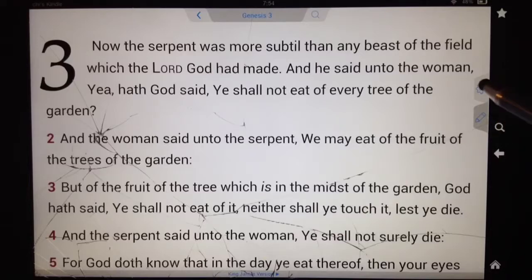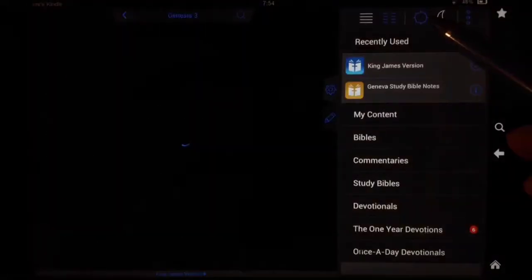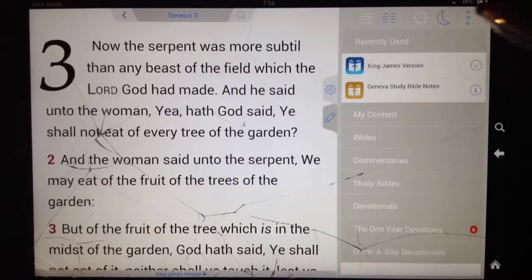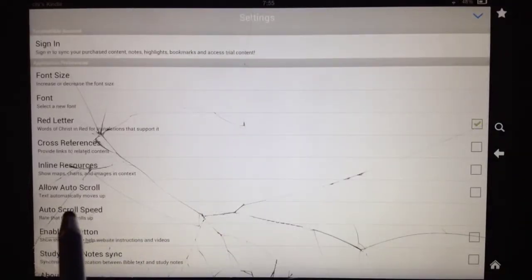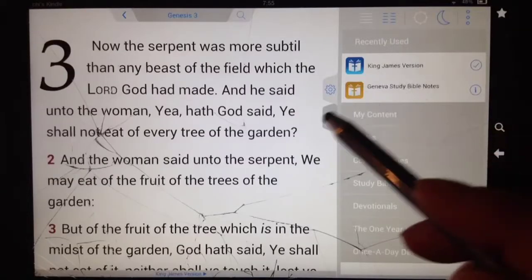You can go over here and tap on that little gear, and you can turn it to night use where the little moon comes on, and you can cut things down. Everything's going your way on this. To the right of the moon, there are 3 little dots. Remember those? Let's tap that, and it says down here, auto scroll. To allow it, you're going to put yes. Let's say, yeah, I'm going to let it have an auto scroll. You hit the upside down arrow here, tap the tab to get rid of that.